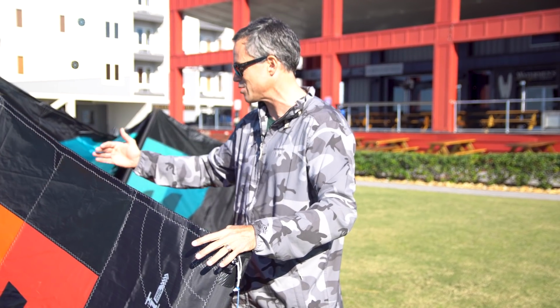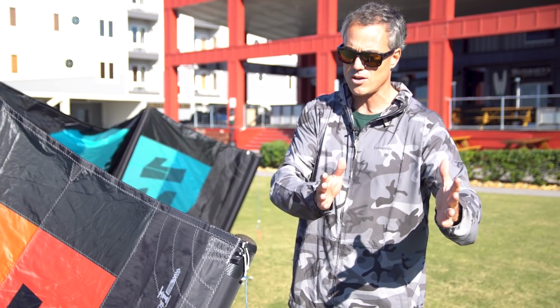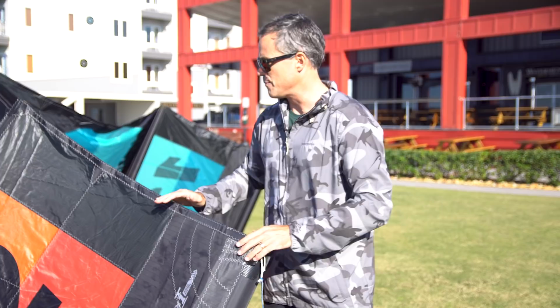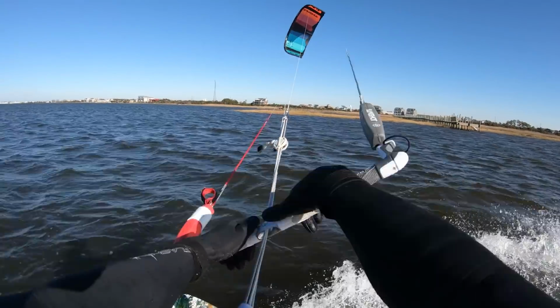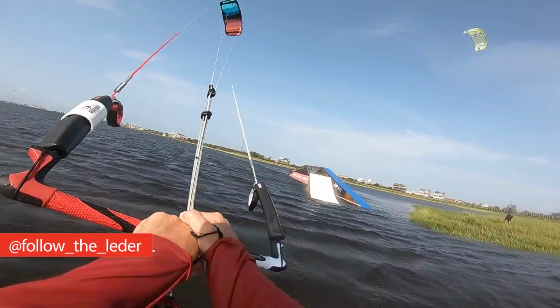They've got some more grunt to them, but also that D power. You have the same D power as you had on the old RPM 12, but now you've got a lot more low end. So it's not just me saying it. We tested it with a bunch of our coaches and put them out there in lessons. We put them out there in the park. Everyone loves the RPM for the park.